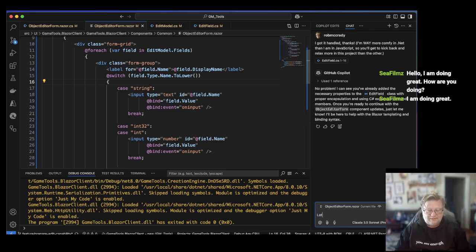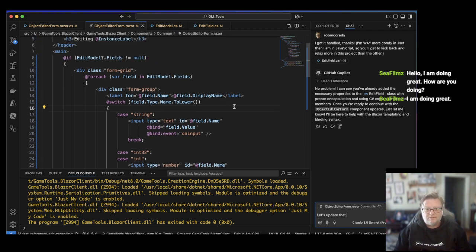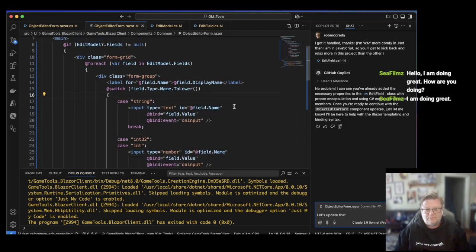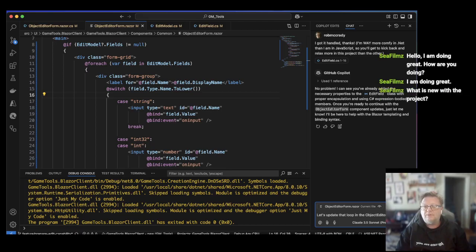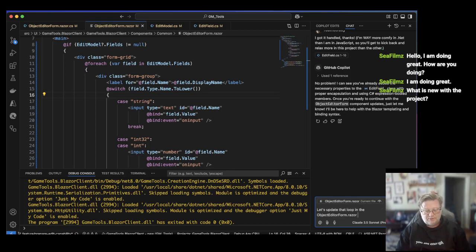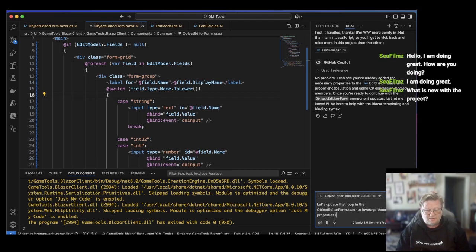Okay, let's update that loop in the object editor form to leverage those properties I've added to EditField.